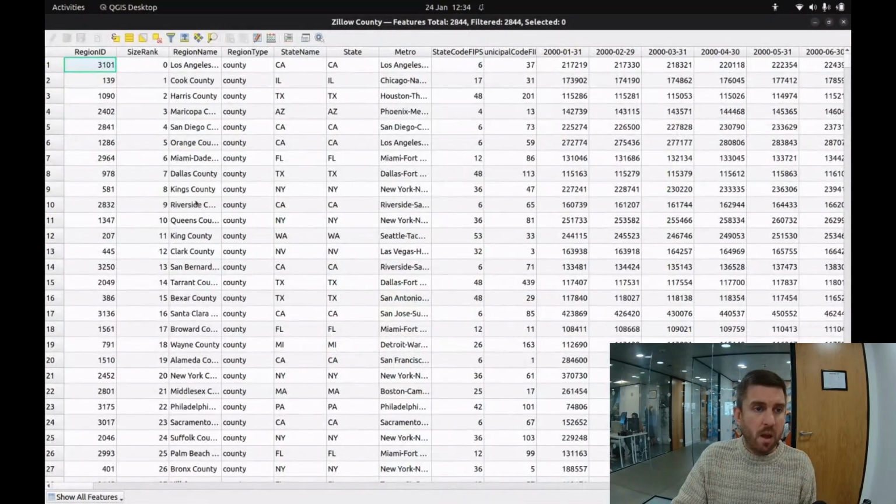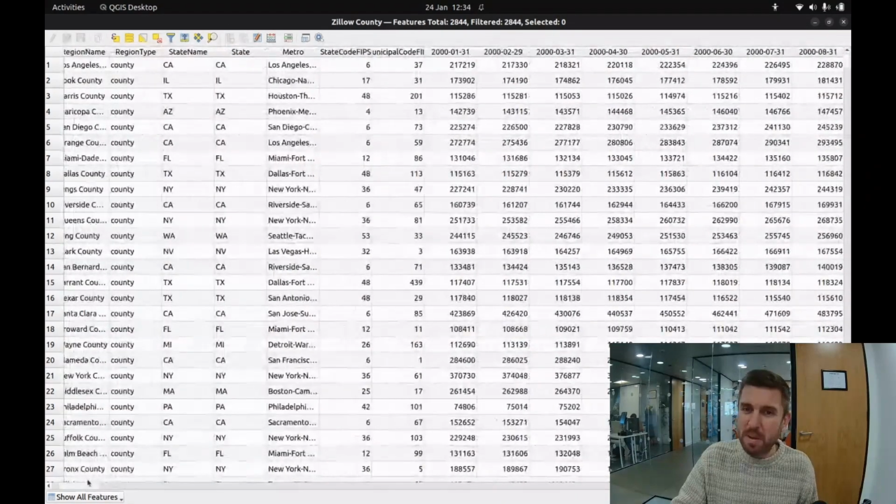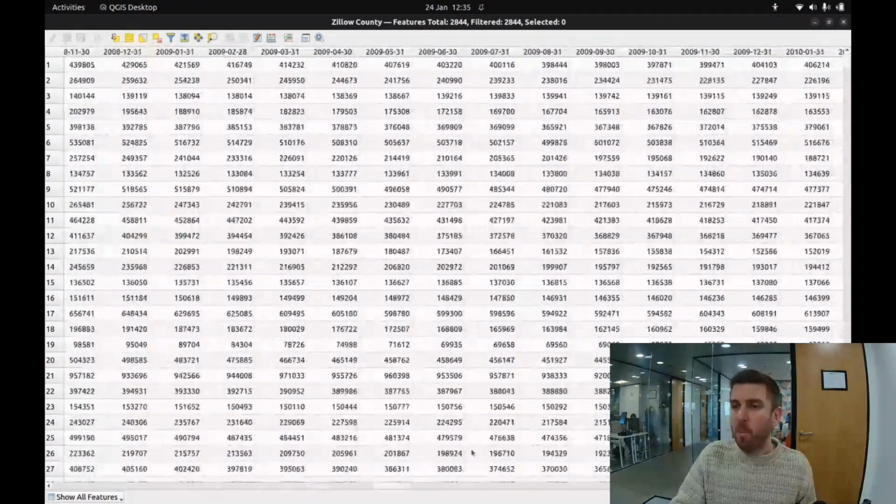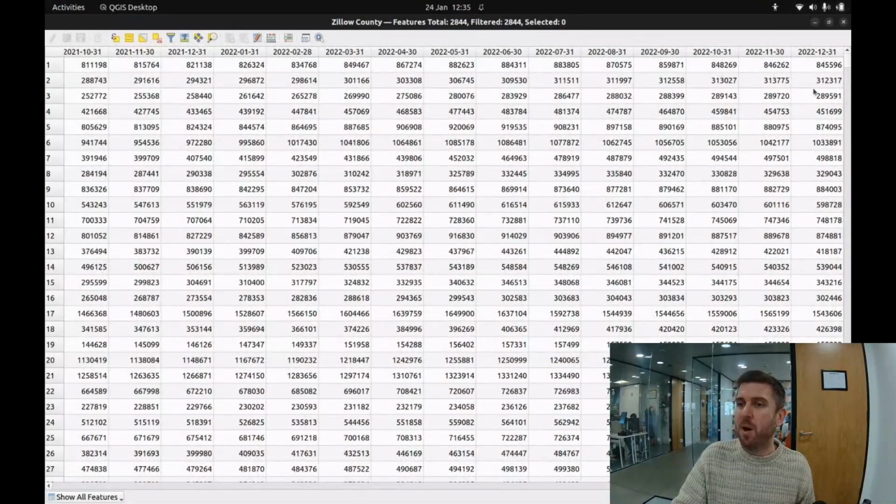Okay, now we're looking pretty good here. We've got human readable column names. That's great. We're not using codes here that are not understandable. And okay, the data's a bit meaty. Probably don't need to include every month since the beginning of time. But what gets big style points here is how up-to-date the data is.